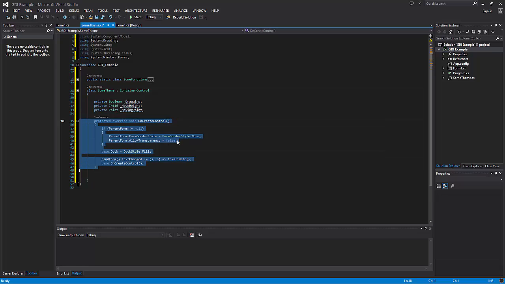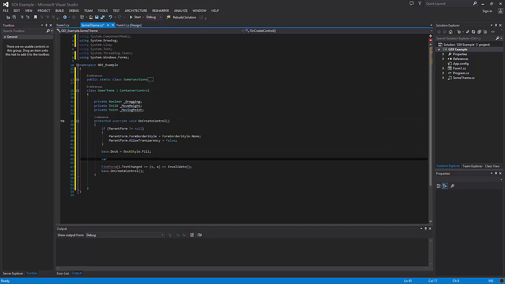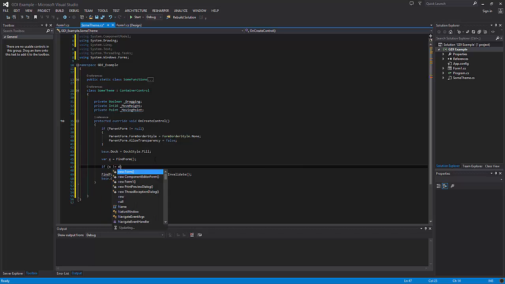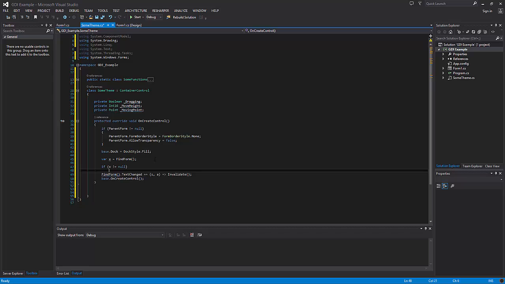If you have an error, or if you're getting a null reference from this, the simple solution is defining an implicit variable to find the form. You then check if x is not equal to null, then instead of using that, you can assign that. And whoops, that's the old variable name I was using. This is assigned from x, but if it's not found, so it's not assigned anything yet, you will never register to this event, so it makes this entire code pointless.